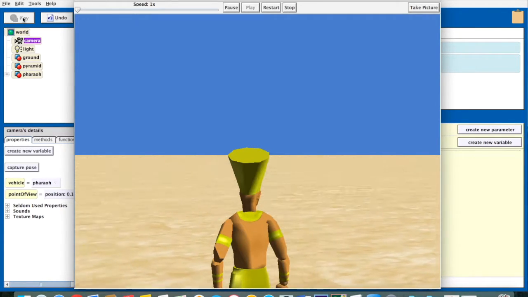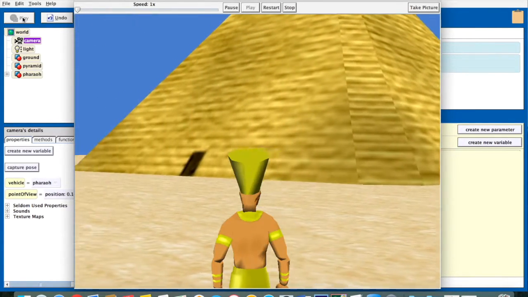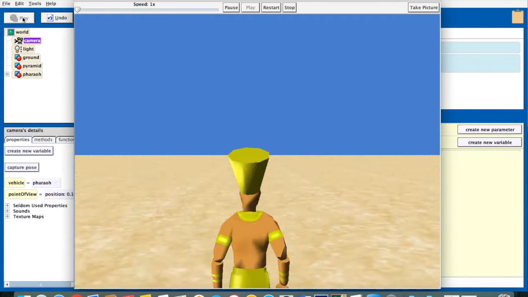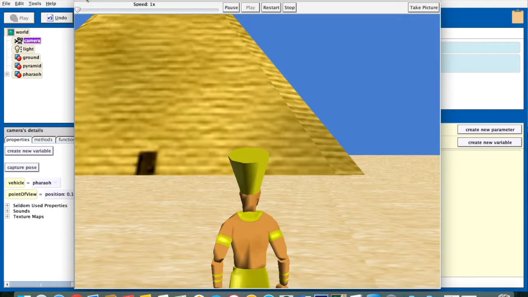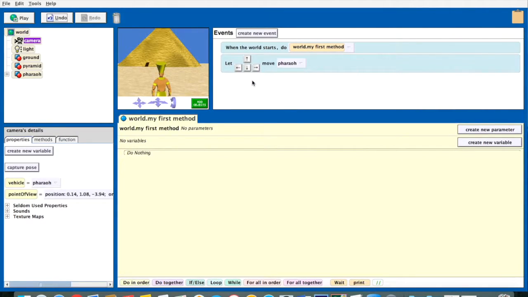So, take your time, find the theme you want, find the character you want, and then set it up like this, where the camera will follow the character around. And notice I moved my camera. The reason I did that is because I don't want him obstructing too much of my view. All right, so interactive world of wonder.